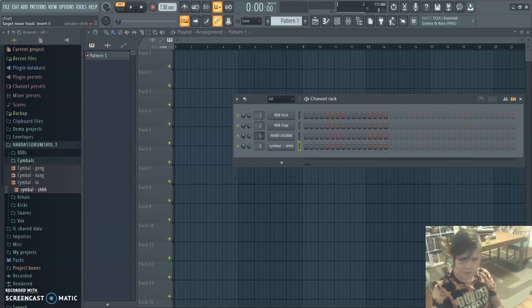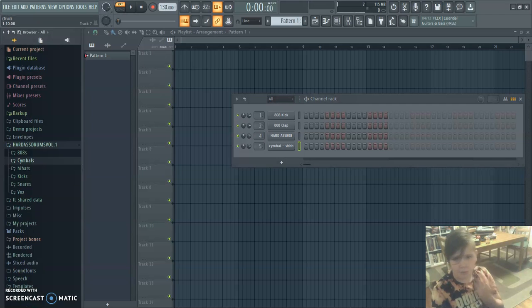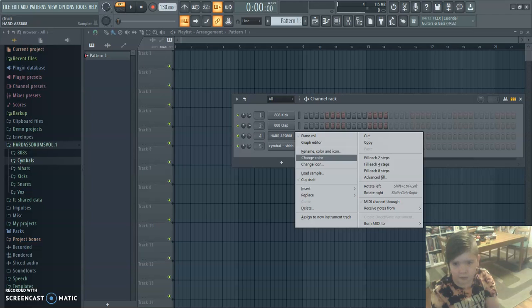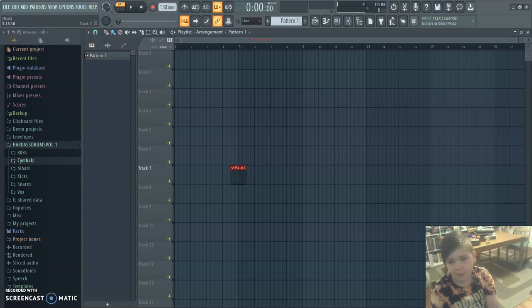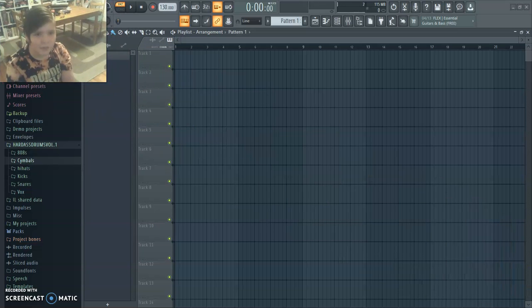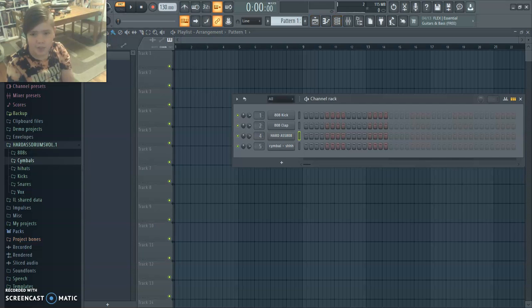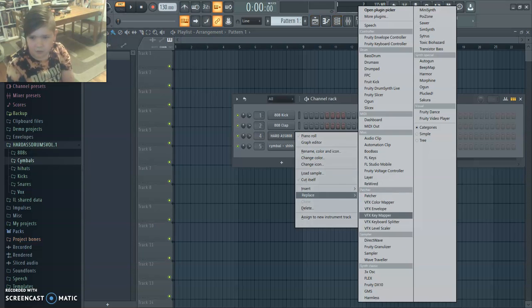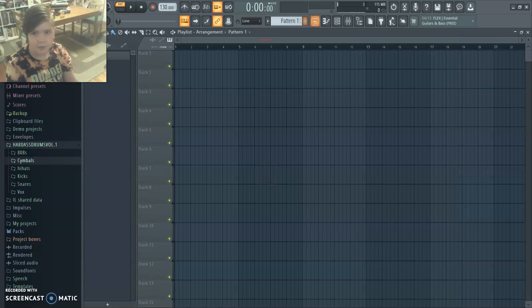And they may seem a little confusing. I'm just going to turn these up because I made a little bit of a mistake, and don't do this. So when you make your 808s, add a new one and then you can right click on something and hover over replace, so that you can replace that sample with something else, like a flex sample. You would replace the bottom one with a flex sample and then put your cymbal underneath that.